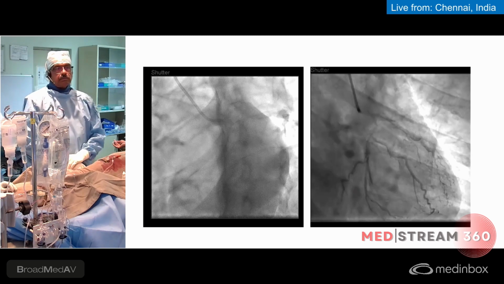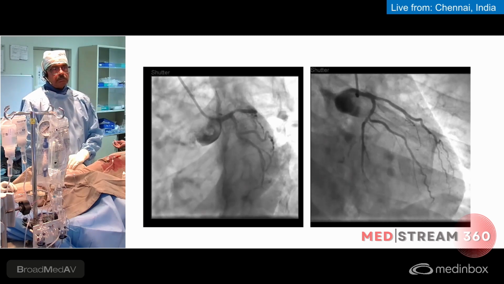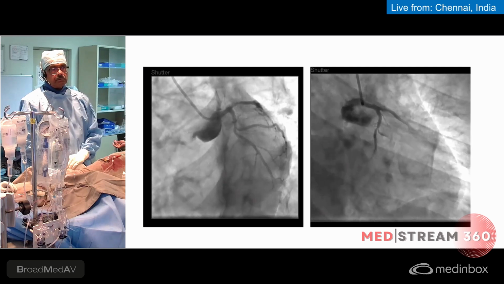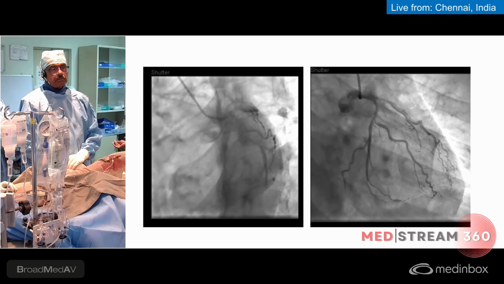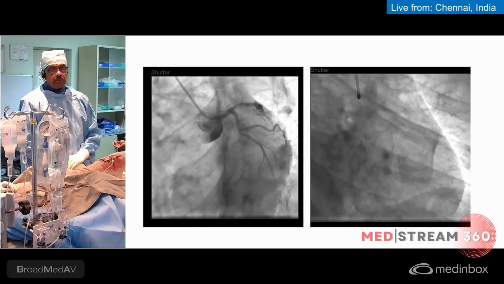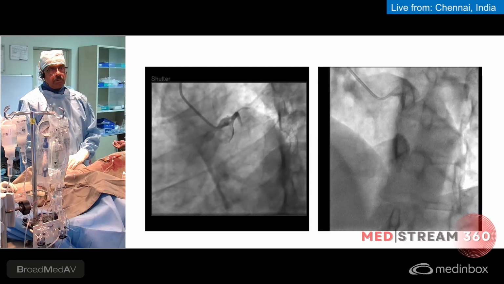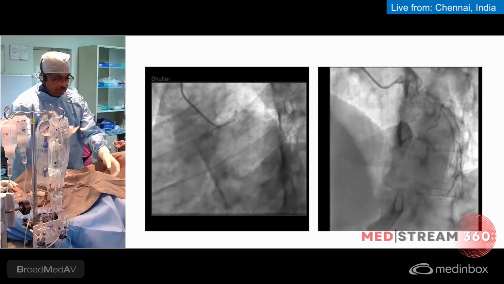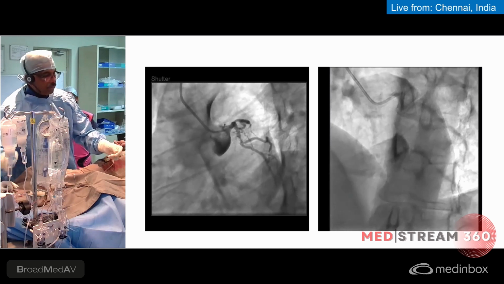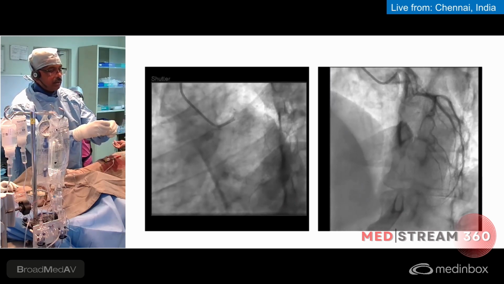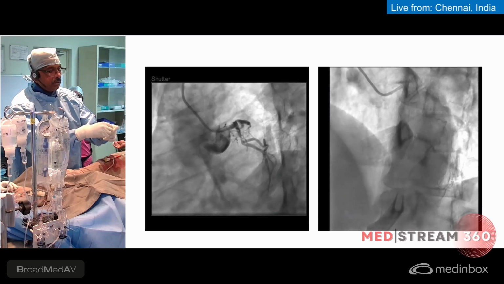In the next image, we can clearly see the ostial OM has got a tight lesion, 90% stenosis. And the middle one vessel is a ramus intermedius and LAD is missing. Basically, it's a total flush occlusion from the ostium of the LAD. And in elevocranial also the same finding we can see, but we couldn't see any antegrade filling of the totally occluded LAD vessels through any of the left side collaterals.